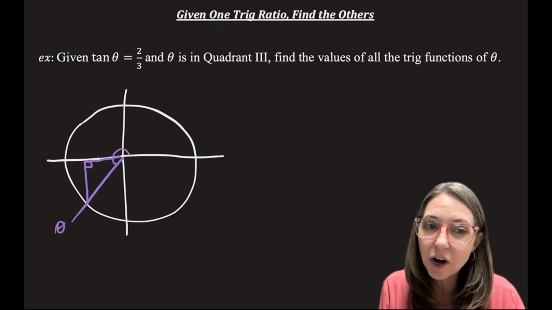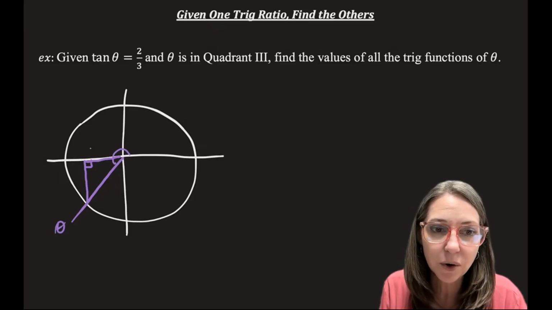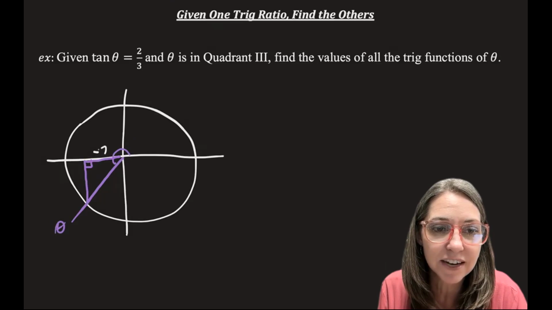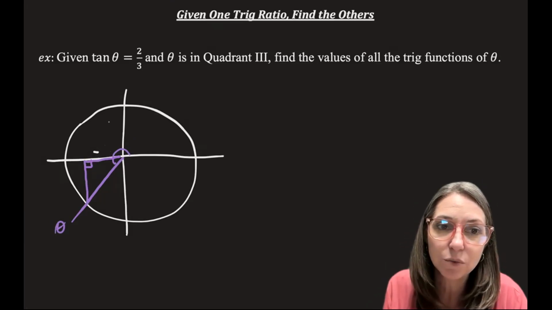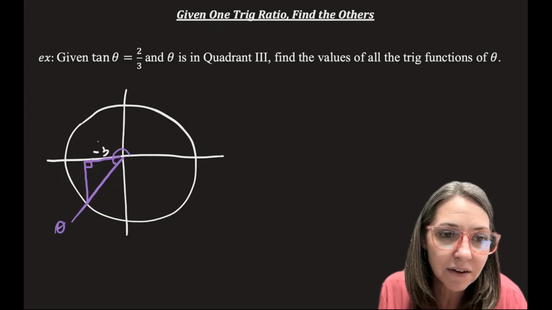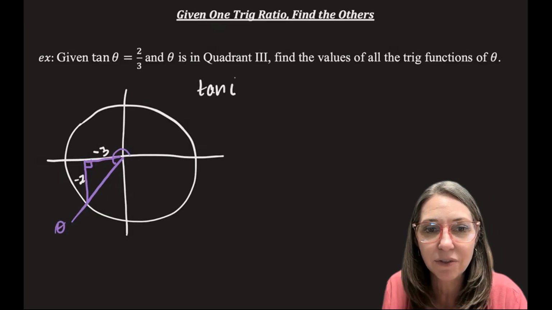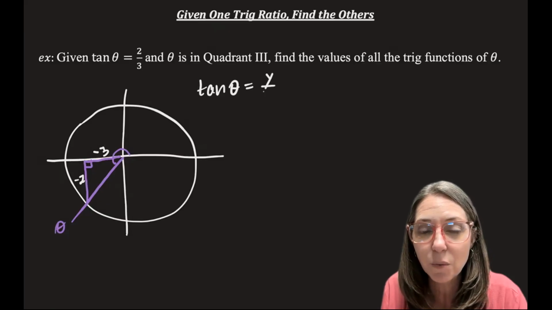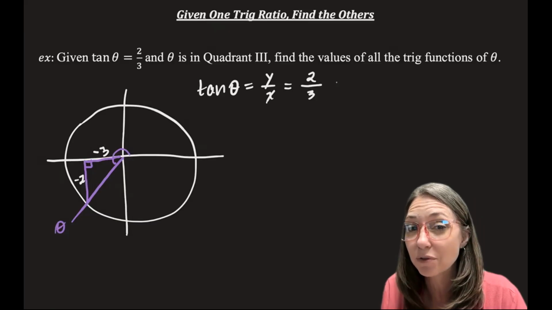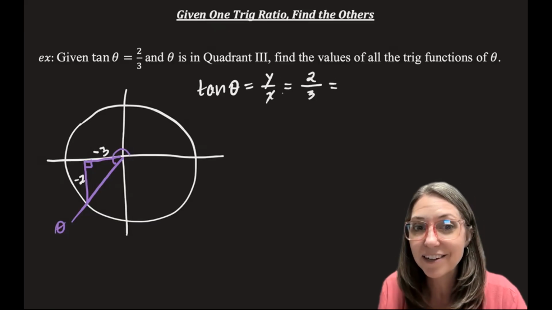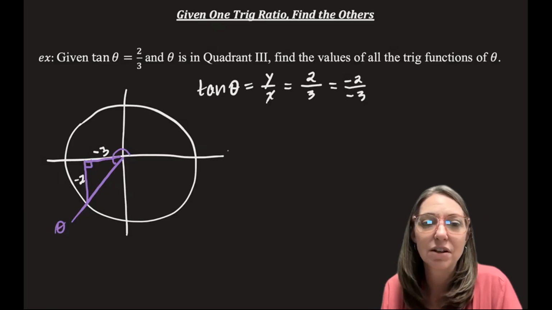Now, x and y, however, are both negative in quadrant 3. So I'm going to label this side of the triangle as -2, which is the x, and, tangent of theta is y over x, so that's -3, and then this is -2, right? Because tangent of an angle theta in general is equal to the y divided by the x. In this problem, we are given that it's 2 over 3, but since y and x are both negative in quadrant 3, we know that this must really be -2 over -3, and that those negatives have canceled for the tangent ratio.